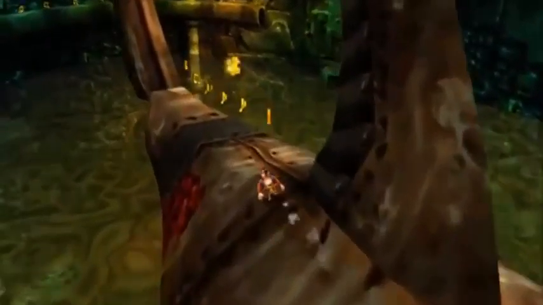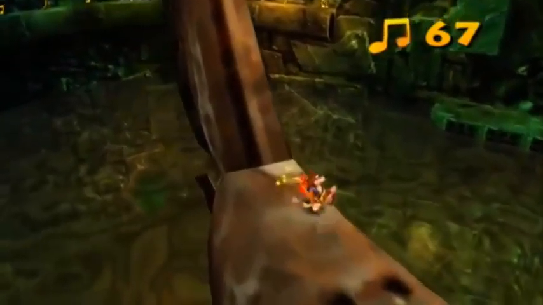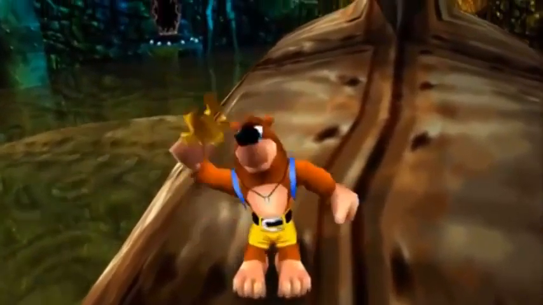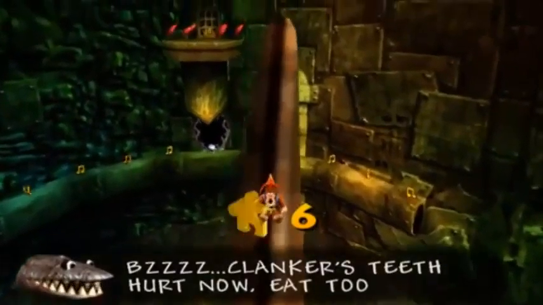And on this side, there are some notes and a jiggy. Let's grab the jigsaw. Alright, gonna try to get it. There we go. Oh yeah. Totally. Oh god, my hand is freezing.